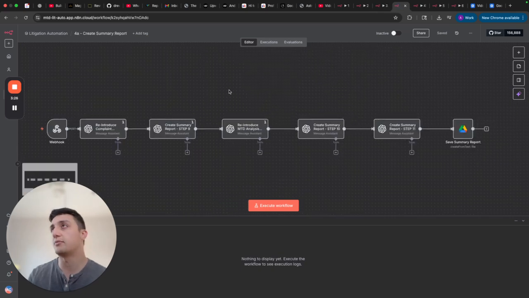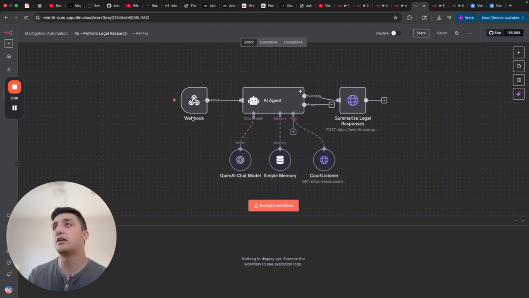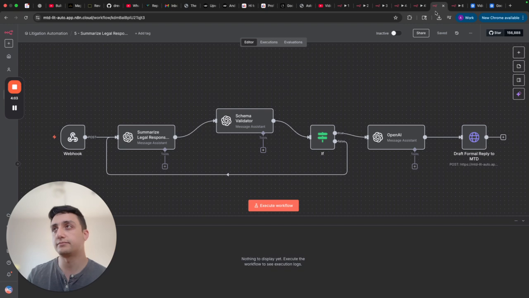So it's going to create a case summary report of everything that we should be looking out for. What have we read so far? What's the context so far on this case? And then it's going to send all this data again as a JSON to an AI agent. And this is using OpenAI and Court Listener, which is a free law project product, and it's open source. So we're able to log into that. And then what happens is it spits out a few cases that are relevant to the response that we want to give.